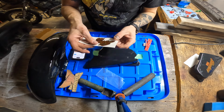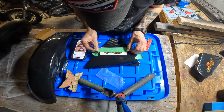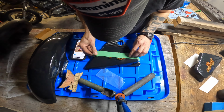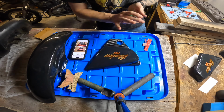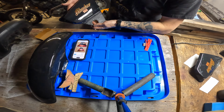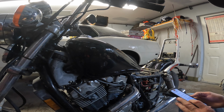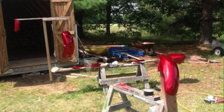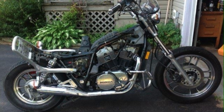Or the bend, like there and there. I'm trying to get this peeled up. Pushed. No bubbles. Like that one. That's it. That's done. Okay. Let's see if I can do this without screwing it up. I got some pictures of me painting this bike back in the day. I'll post those up now while I'm struggling through this. I just painted it in the backyard. I'd probably only been painting for like 45 minutes at the point when I started doing this, so it didn't turn out perfect, but it's not that bad either.